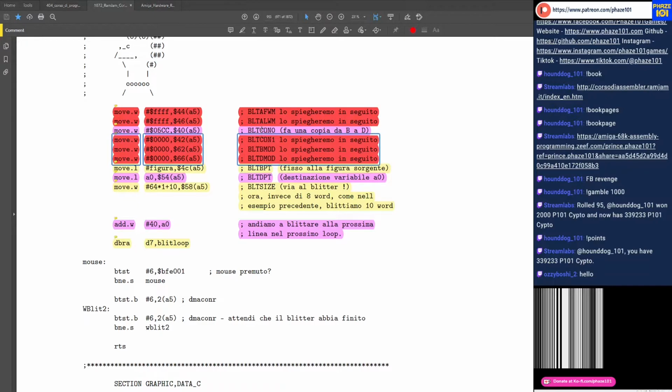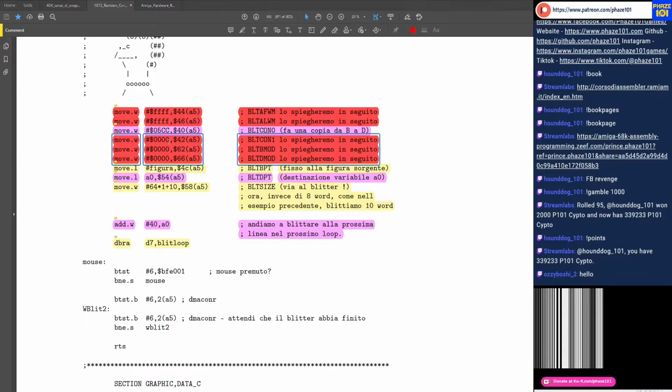This time, notice we are not selecting channel A, but we are selecting channel B and D. The value you can see in BlitCon 0 is 5cc, which means we are using channel B and D, and we are using the min term that specifies a copy, just to keep it simple, and the value for that is 5cc.